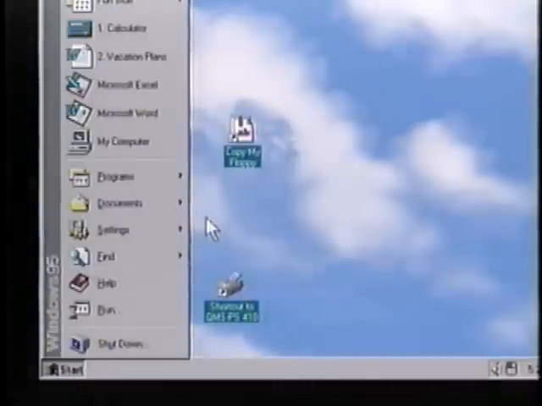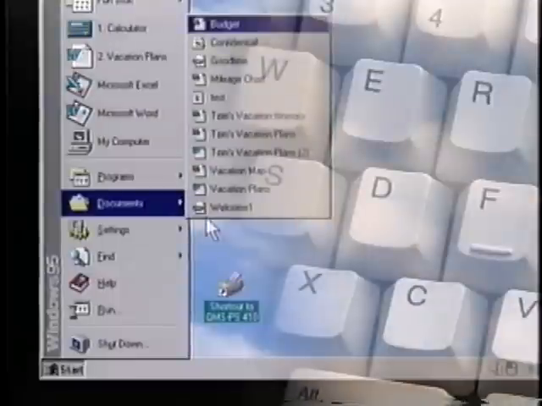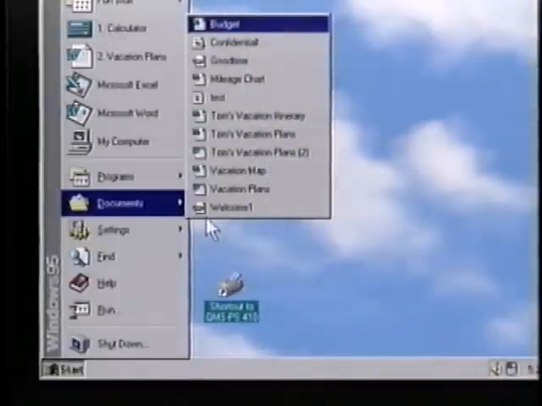Okay, there are a lot of fun, quick tips you might not know about on your keyboard, like this one. If you hold down the Control and the Escape key at the same time, it opens up the Start menu. Now, by entering the first letter of an item, Windows 95 automatically launches that program or opens that menu item. If I press the letter D, it opens my Documents menu.